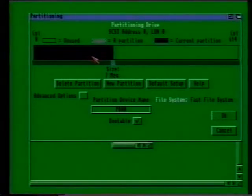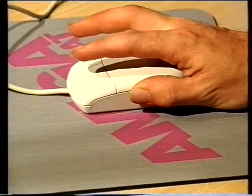Because you want the Amiga to boot up Workbench when you switch the machine on, it's vital to ensure that the little gadget down here, labelled bootable, is activated. If it is, you should see a little tick symbol in the gadget's box. If it's not, then simply click once to activate it.